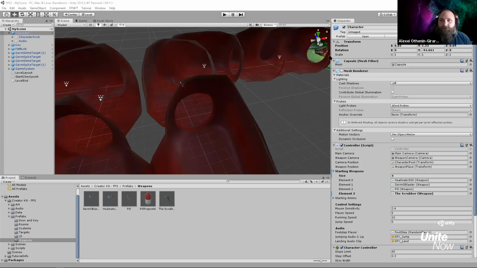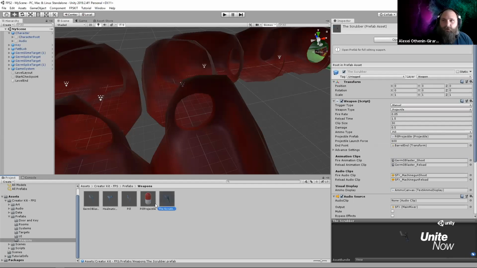Any last minute questions? Somebody's asking to go over the new weapons stuff. So I'll do that. This is a review. I'll do that really quickly. Basically, we want to click on a weapon and then press Control D or Command D if you're on a Mac to duplicate the weapon. Go into the prefabs folder, edit the weapon, edit any of the weapon properties that you want to edit.